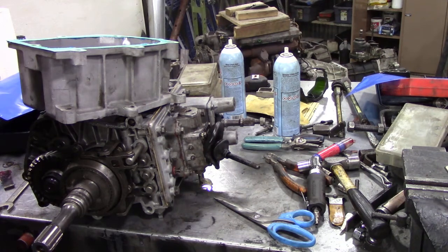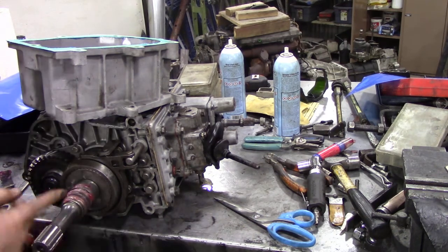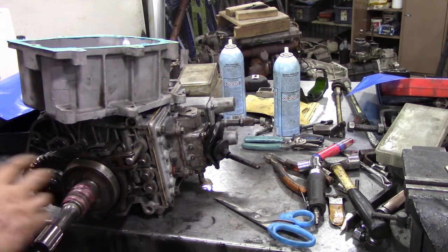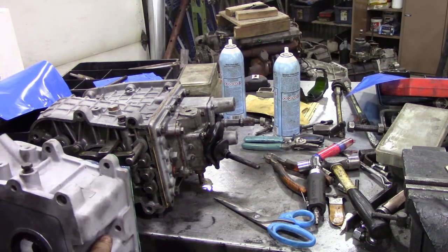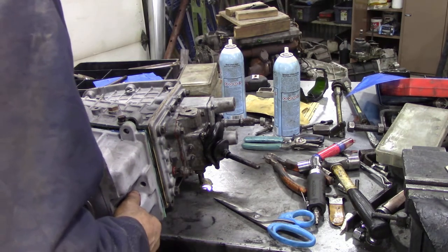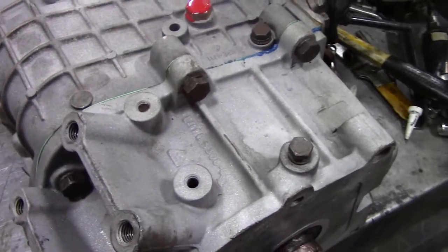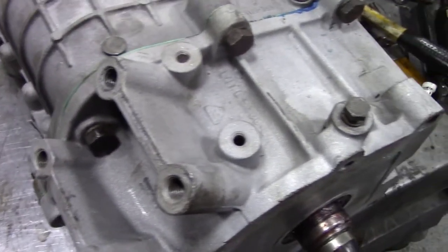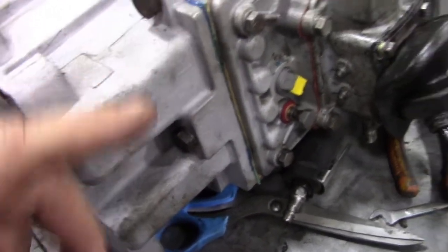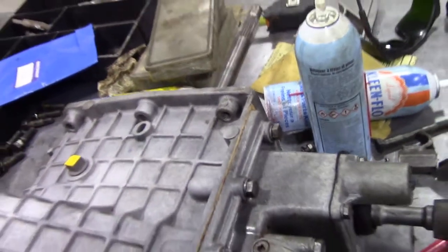Get into the habit of squeezing tubes from the bottom. Put some grease on there, and then we can fit the casing, making sure we know which way is the top. Be very careful when putting the oil seal in. My battery went flat at the end of the last video, so I tightened up all the bolts and torqued them down - we were almost there. There's a little adjuster under here that we're not really too concerned about because the gears shifted really nicely before and shift nicely again. There's another adjuster at the front which we set up when we put the bell housing on.